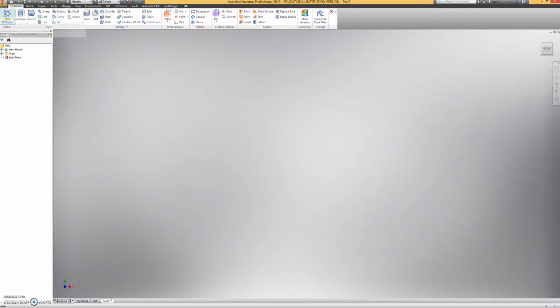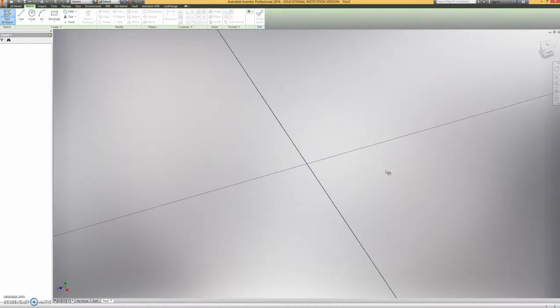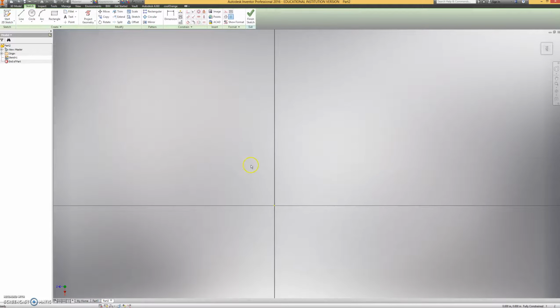Once in this mode, I can create a 2D sketch, pick any plane. I'll pick this one here. And again, this is going to be the very long, drawn out, block by block method. So I can use the line tool, but I can also use the rectangle tool. So I'll use the rectangle tool, clicking on the origin point here. I'm going to drag up and out to the right.